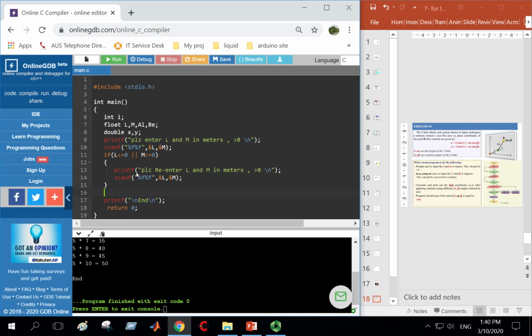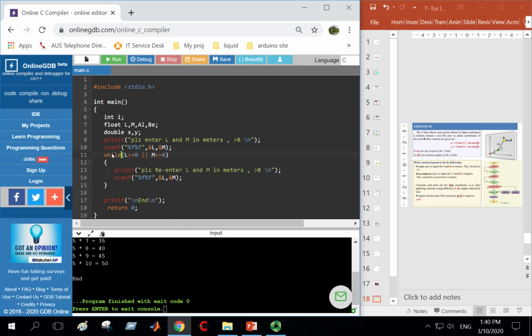Now how will this work? The user will read this message, he will enter the values of L and M. If one of them is less than or equal to 0, we have to ask them to enter again. But because I used an if statement, if the user here enters again one of them less than or equal to 0, according to my algorithm it will accept it and continue, and this is wrong. So we have to go back from here to check again whether the new values are valid or not. To do that, it should be while.